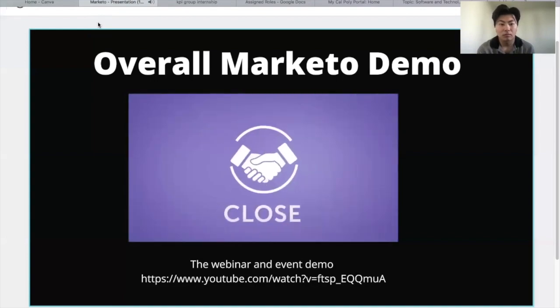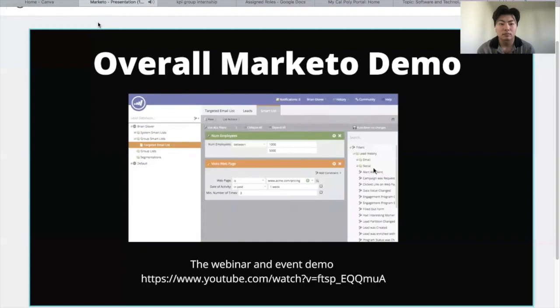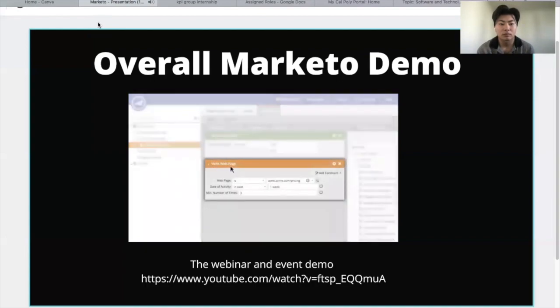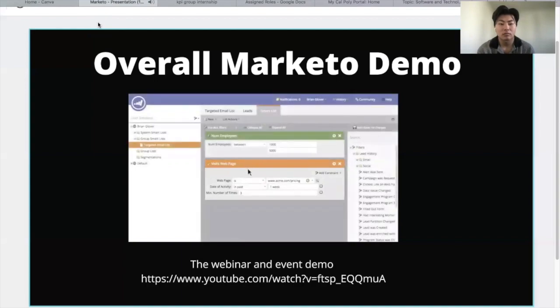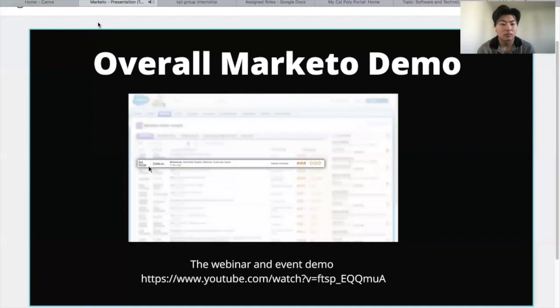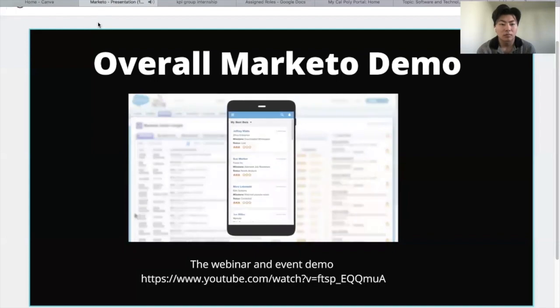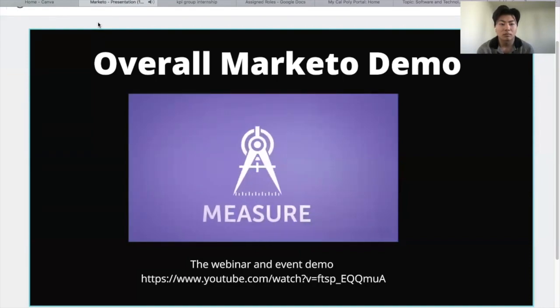Now that you've engaged prospects, you'll need to partner with sales to close them. Marketo takes the guesswork out of when to pass leads to sales by scoring each lead on demographic and behavioral criteria that's customized for your business. Sales reps can now spend their time on quality leads that are win-ready and get a prioritized list right in their CRM system or even their browser. If you use Salesforce CRM, your reps can access these hot leads through the Salesforce One mobile application so they can respond quickly while on the go.